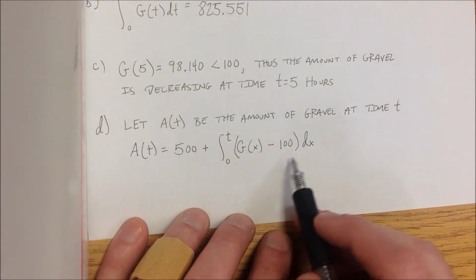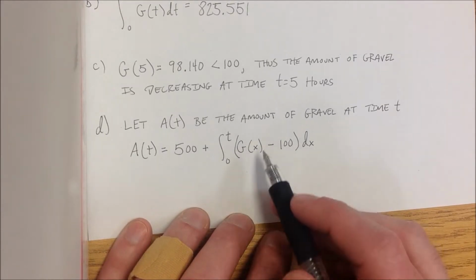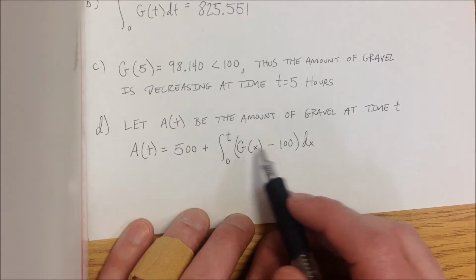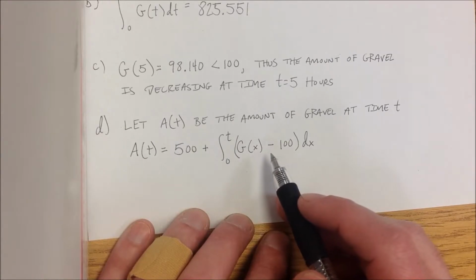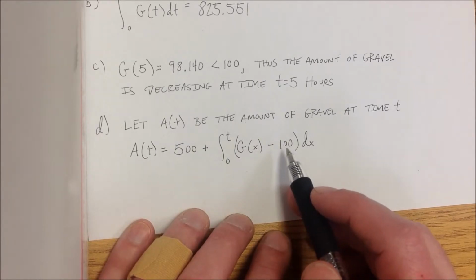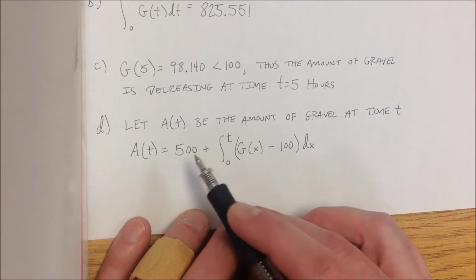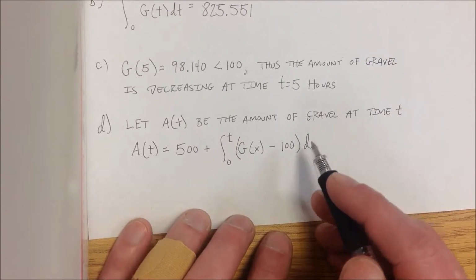Okay, so this is the overall rate. This is not the only way to do the problem, but this is the overall rate of change of the amount of gravel at any time. And if I take the integral of that rate, I'll get the net change in the amount of gravel. We start with 500 tons of gravel, so this is the most famous sentence in the class. And now I need to set A prime equal to 0.